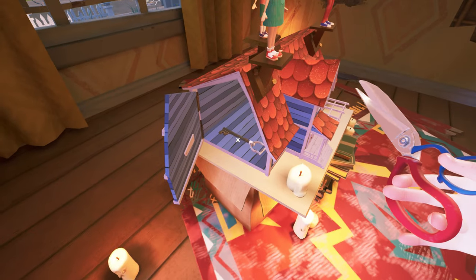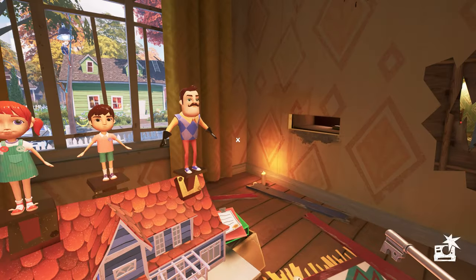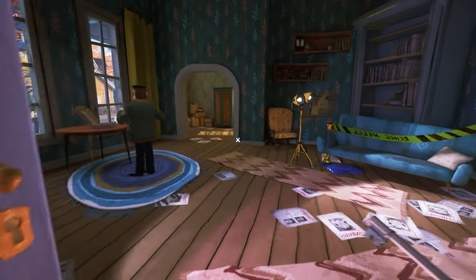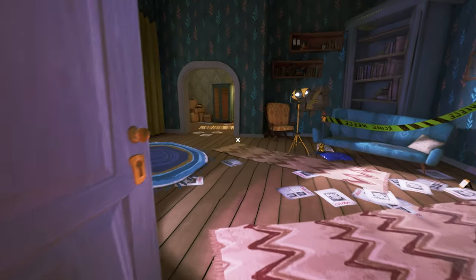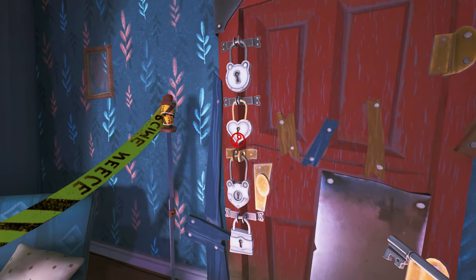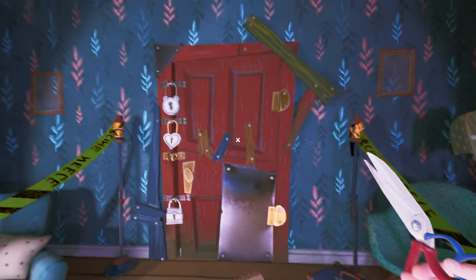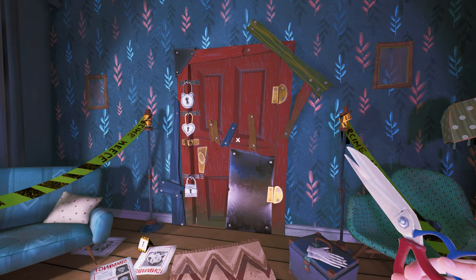Here we are, and now this is the time to pick the key. So guys, we got our first key. So let's unlock our first lock. Oh no, the mustachioed cop is here again. Let him move away. Okay, the cop is gone. Now we are going to unlock a lock. So this key will open the third lock here, and the door is still locked because of these three locks. In our next mission, I will show you how to unlock these locks.